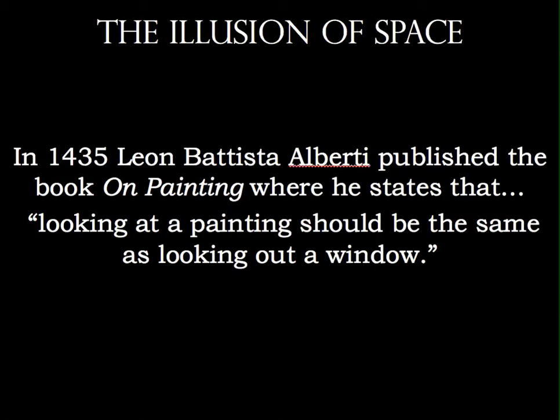This is the second half of our lecture on Italy in the 15th century. Previous to this, we had looked at some architecture, we had looked at some sculpture, and we had also talked about this one guy, Filippo Brunelleschi, who is going to be the one who gives us linear perspective. And during the 15th century, we have to consider how important the illusion of space is.